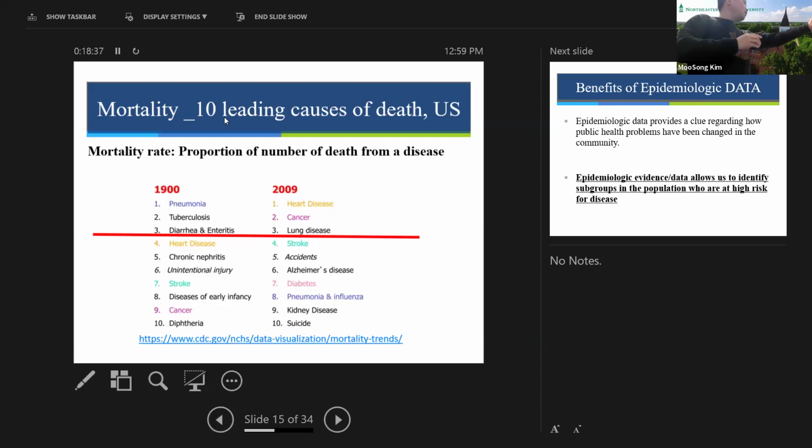But as you mentioned, we developed vaccines and many methods, so these diseases are now going down. But nowadays, chronic disease has become top three for mortality rate. So can you see some types of patterns? Using this kind of mortality data, we can see how disease patterns changed over time, right? Yes, very good.